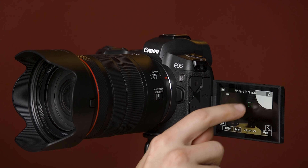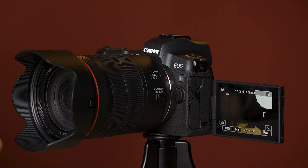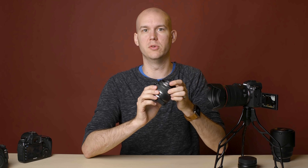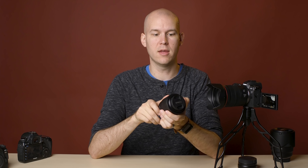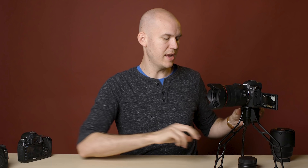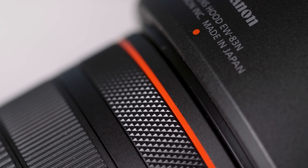So if you're used to that diamond of focus points and recomposing, now you have a bigger area to actually focus within. You can go all the way to the top, all the way to the bottom, and almost all the way to the sides. The next thing I've really been liking are the RF lenses and the entire new mount system — specifically this control ring right around the end of the lens. That enables you to go basically full manual with shutter and aperture with your right hand and ISO with your left. For older EF or EF-S lenses, the mount adapter lets you use those lenses, and there are two other versions: one adds a control ring closer to the camera body, and one adds a drop-in filter slot for ND or variable ND filters.